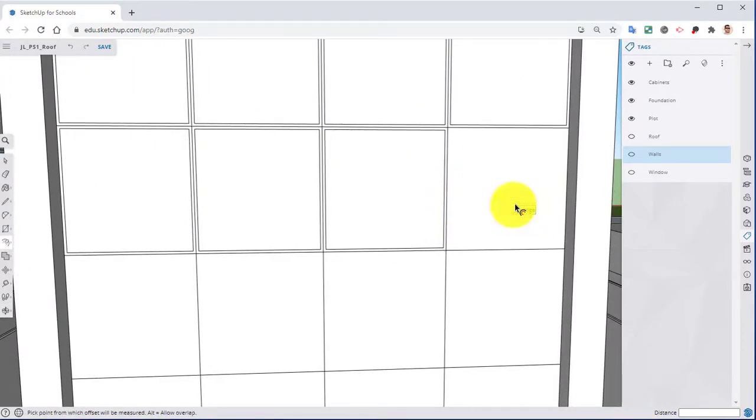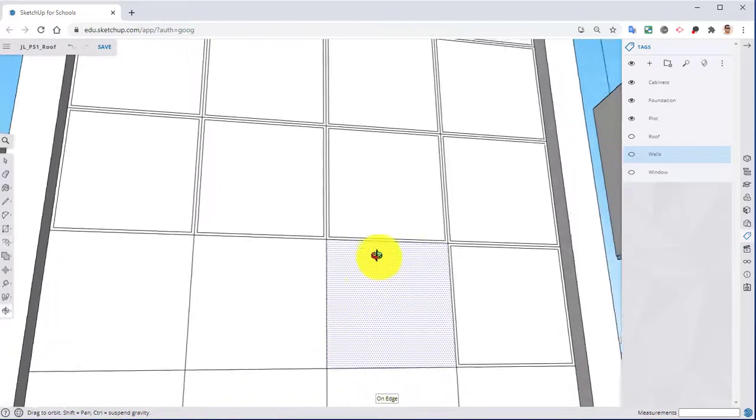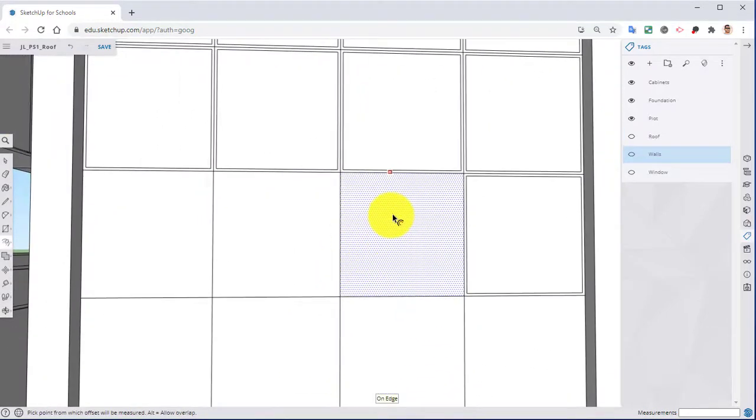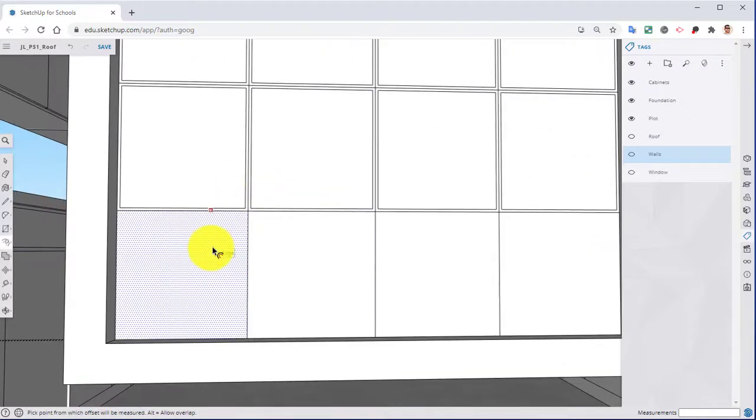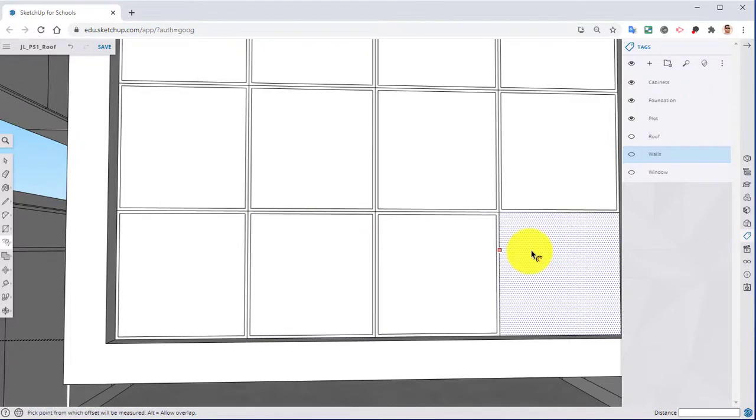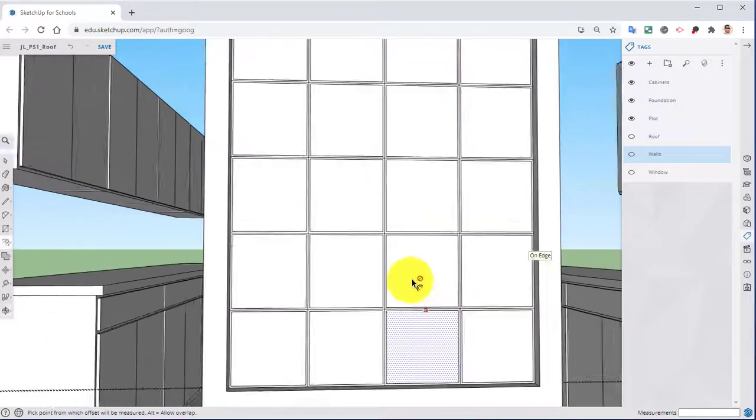So just Control Z, redo it, put in 0.25, and then go through here and try not to mess up so many times. The double clicking is just doing what you last did. So anytime we double click, it's just recreating what we just last did. So that's what that's doing. So now we have all of that.